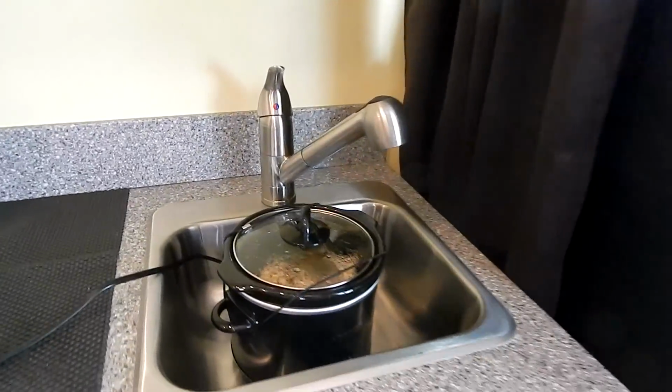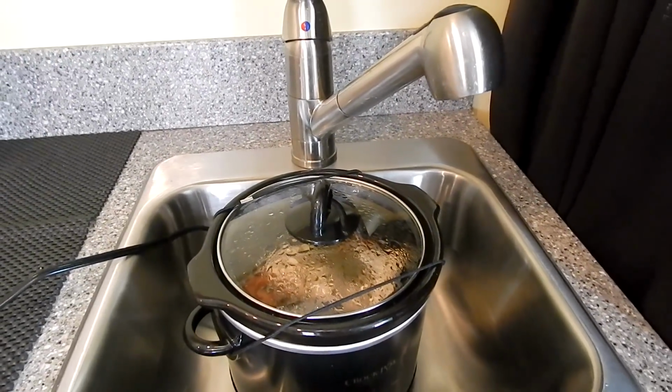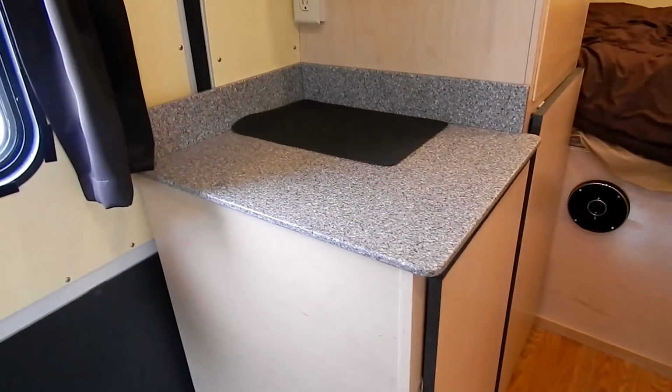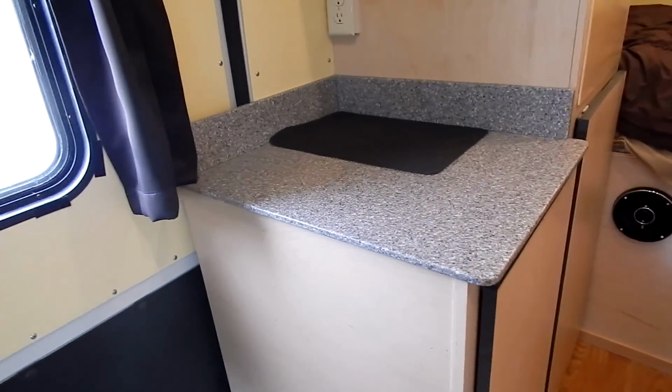And whoa, what do I got? I got a crock pot cooking dinner. That's going to taste good. And I have another one on the other side, okay? Floor to 3 feet high.